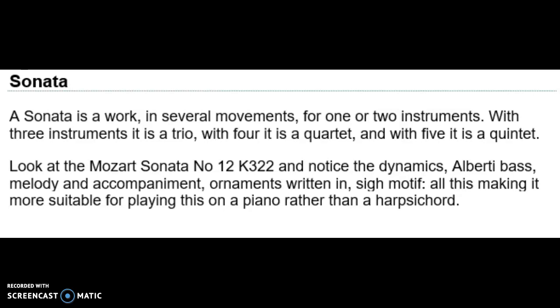Now we're going to look at Mozart's Sonata number 12, K. 322, and notice the dynamics marked into the music. We will see the Alberti bass pattern in the left hand. We will notice the melody and the accompaniment, the ornaments written in, and the little sigh motifs. All this makes it more suitable for playing on a piano rather than a harpsichord. So let's look at the example.